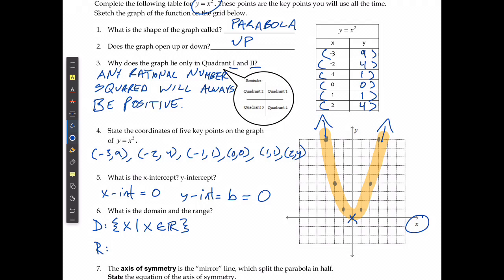For the range for y, we have a lowest point that exists for y or a minimum of 0. It never goes below that 0. So, I'm going to say that y just has to be greater than or equal to 0, where y is an element of all real numbers because it doesn't have an upper limit, just a lower limit or a minimum.